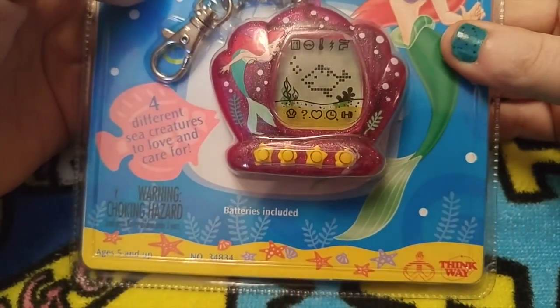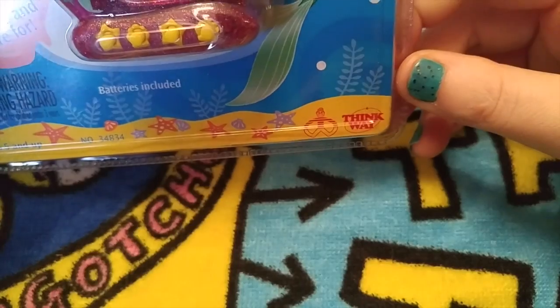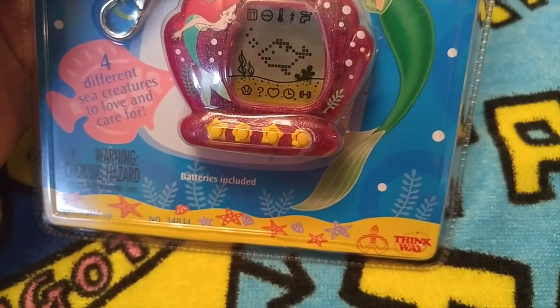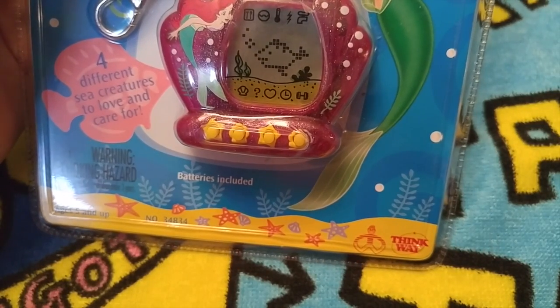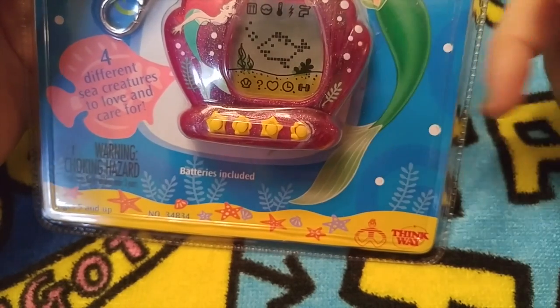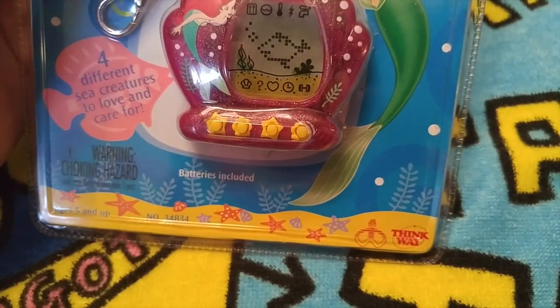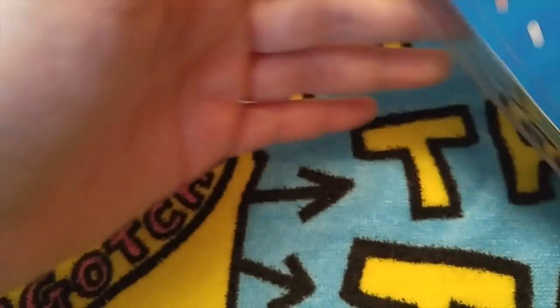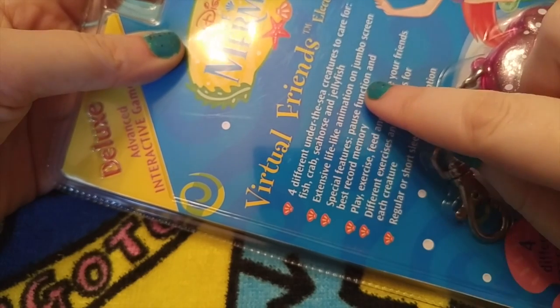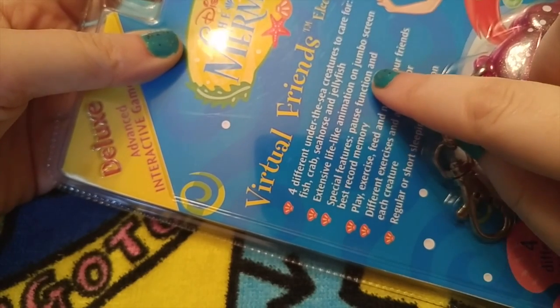Thinkway makes nice pets. It's such a cute shell. There are several different colors for the shell. There's a solid light purple, which is supposed to be the same color as your bra clams. There's a transparent purple, a transparent pink, and I think there's one other color. And this was actually important for the time period because it comes with the pause function. A lot of these don't come with a pause function.